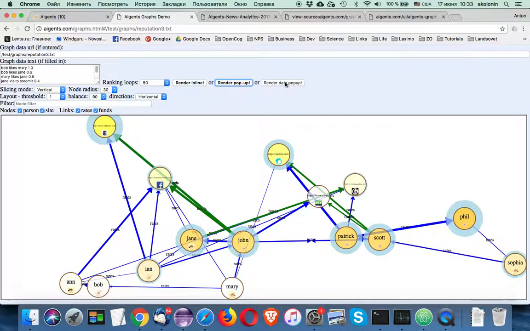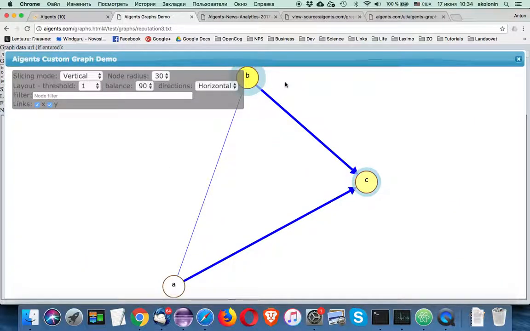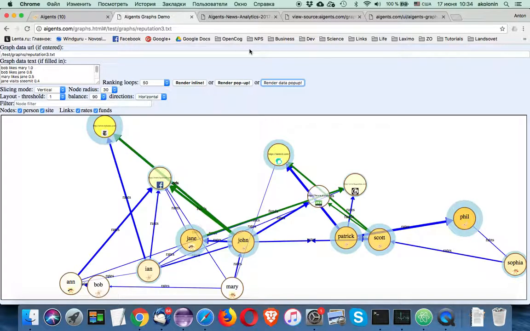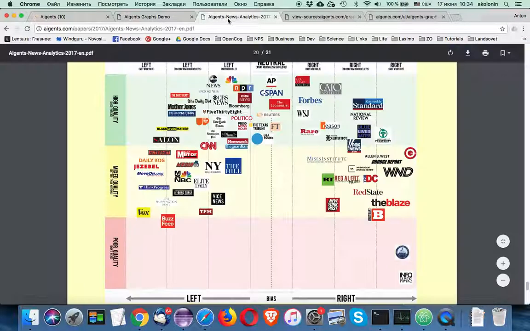And by the way, there is another example. You can create a very simple graph just with some completely fake abstract data. Now, the goal of this exercise is to let every person or every community come up with something like a reputation or bias or reliability map for the news sources around them.